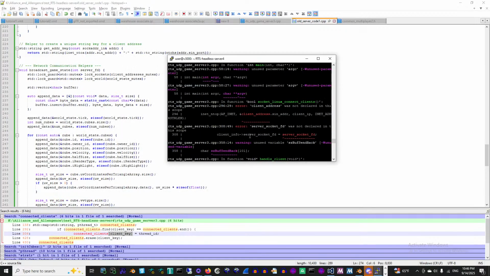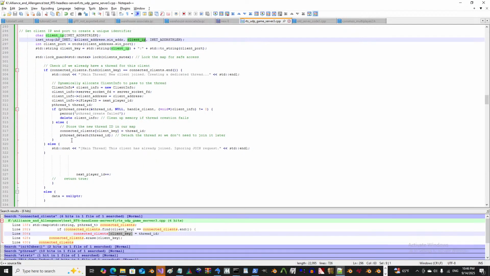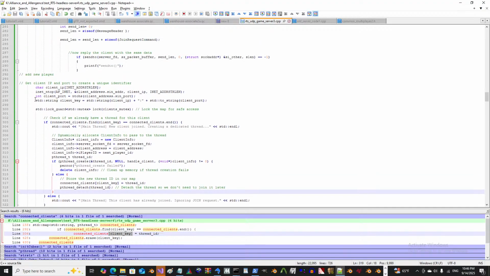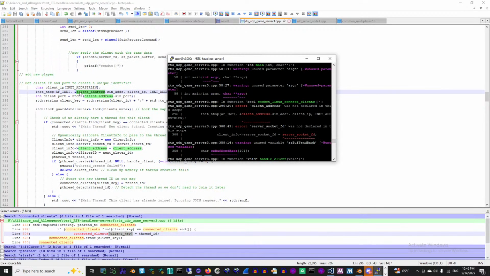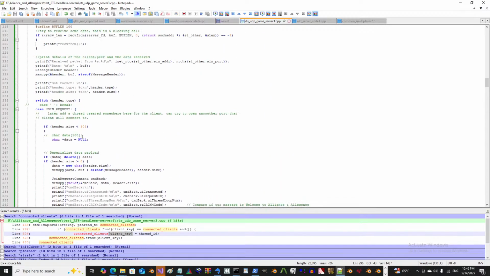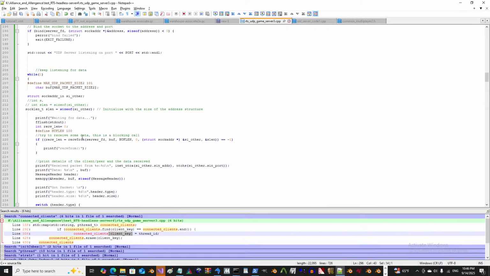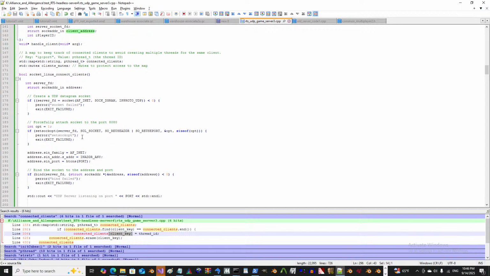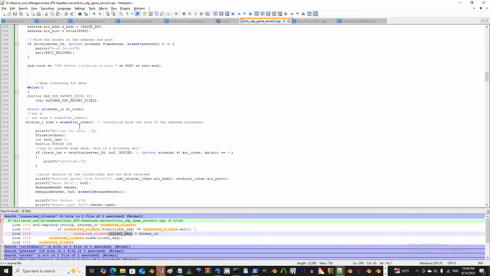It just generates more crap for the compilers. Alright, so somewhere here there is an error. Client address is not defined. Why not defined? Alright, it is because we're inside of, where are we?